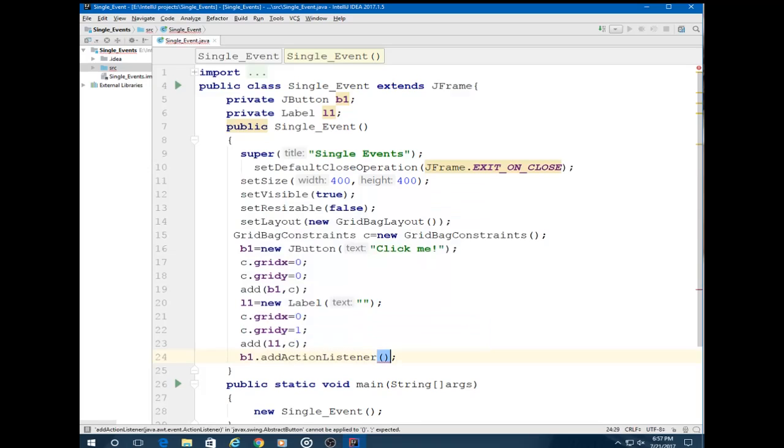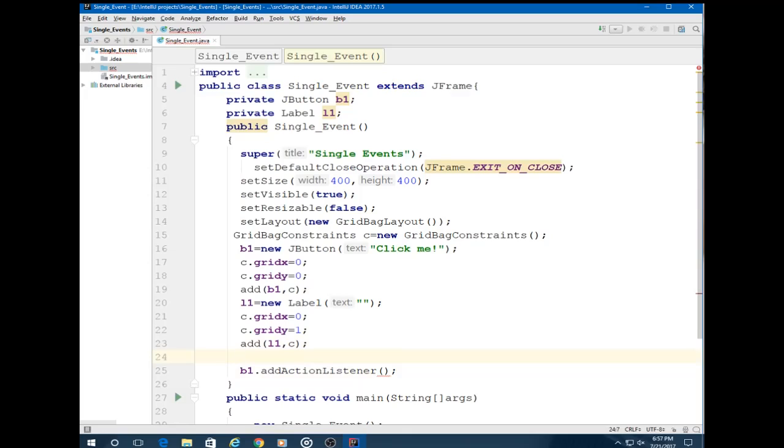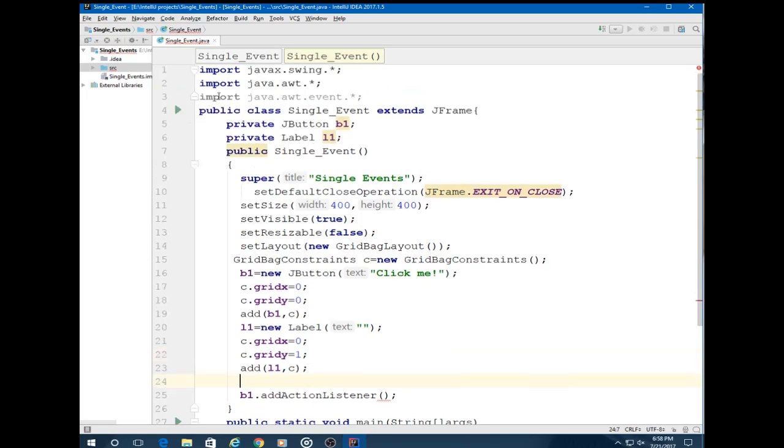Before that, we need a class as well. If you watched my introduction video on the Swing series, when I showed you the general structure of the code, we had some event class, something like that. Within that, we had the actionPerformed method, and in this video we shall be using this third import statement as well. As you can see, it's showing an unused import statement because it is only used for event handling purposes. Now we shall be depending on this import statement as well.